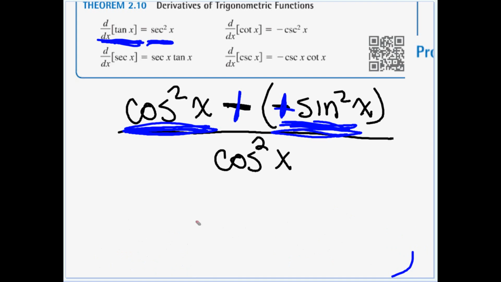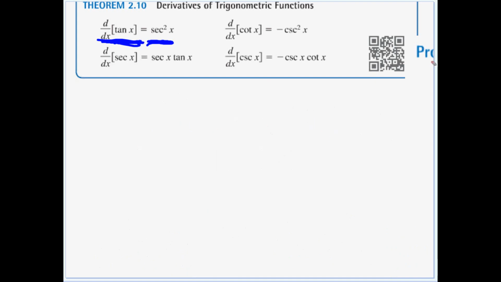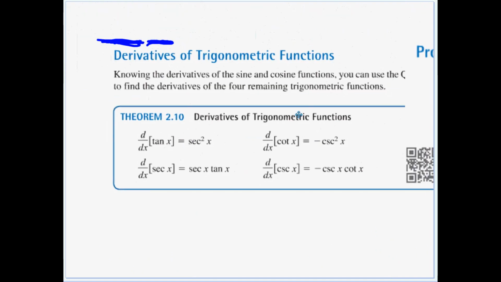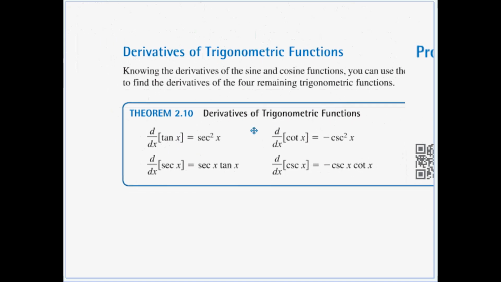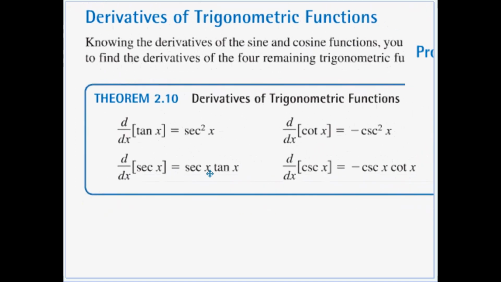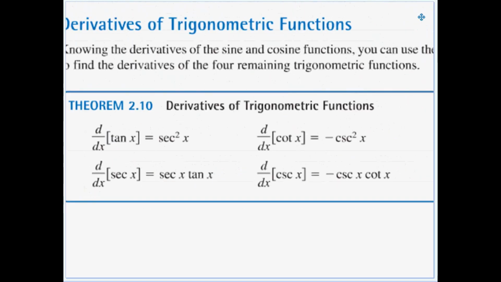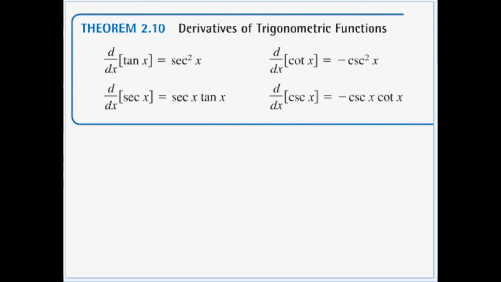So these are not as simple as the derivative of sine is cos and the derivative of cos is negative sine. Let's take a nice look at these derivatives of the other trig functions. Of course, these are going to need to be memorized. The derivative of tan x is secant squared x. The derivative of secant x is secant x times tan x. The derivative of cotan x is negative cosecant squared of x. The derivative of cosecant x is negative cosecant x times cotangent x. Do you have those memorized? Good. Let's dive in. Oh, let's back up.